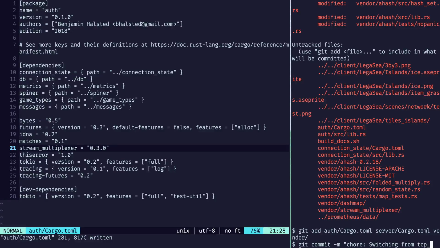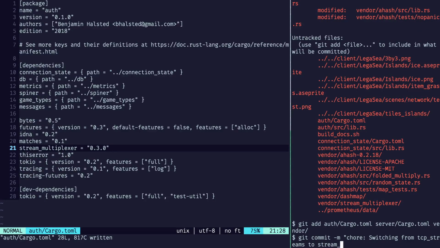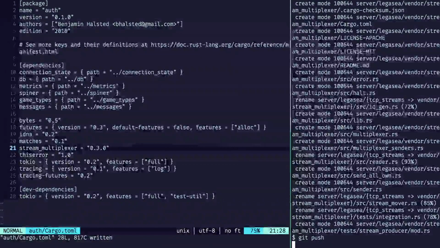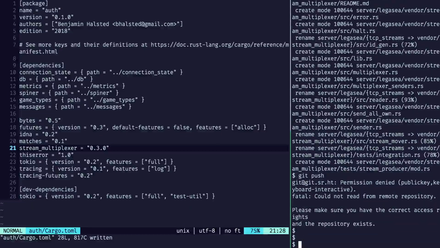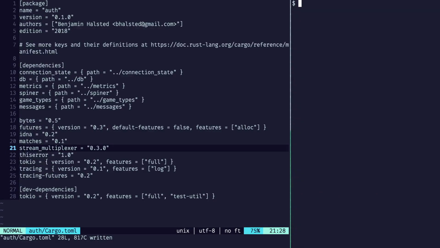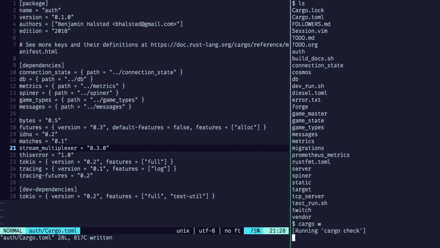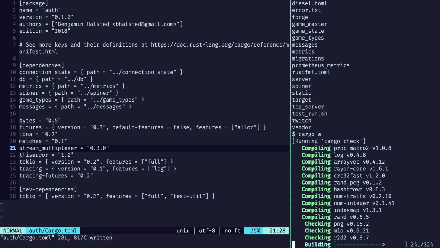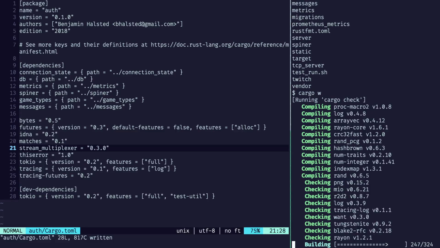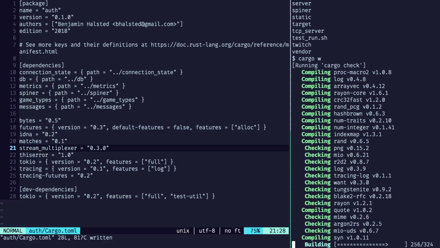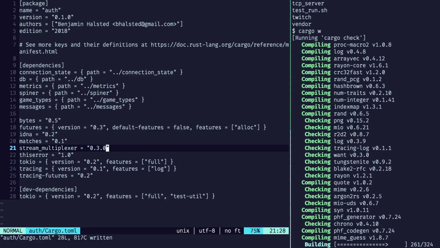From TCP streams to stream multiplexer. Yep. Alright. That in a bit. Okay, that's building. Okay.